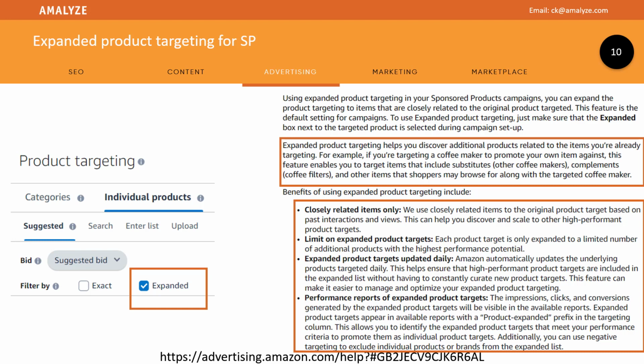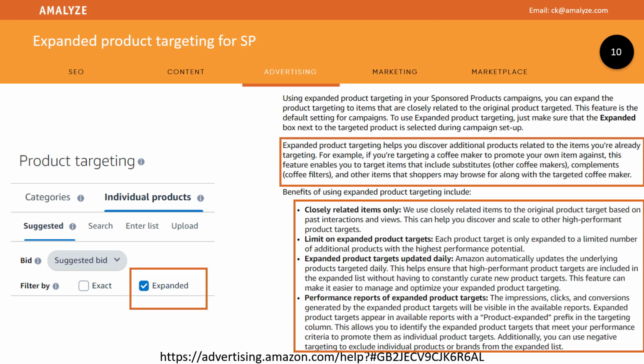Expanded product targeting helps you discover additional products related to the items you're already targeting. For example, if you are targeting a coffee maker to promote your own item against, this feature enables you to target items that include substitutes, other coffee makers, complements, coffee filters, and other items that shoppers may browse for along with the targeted coffee maker.